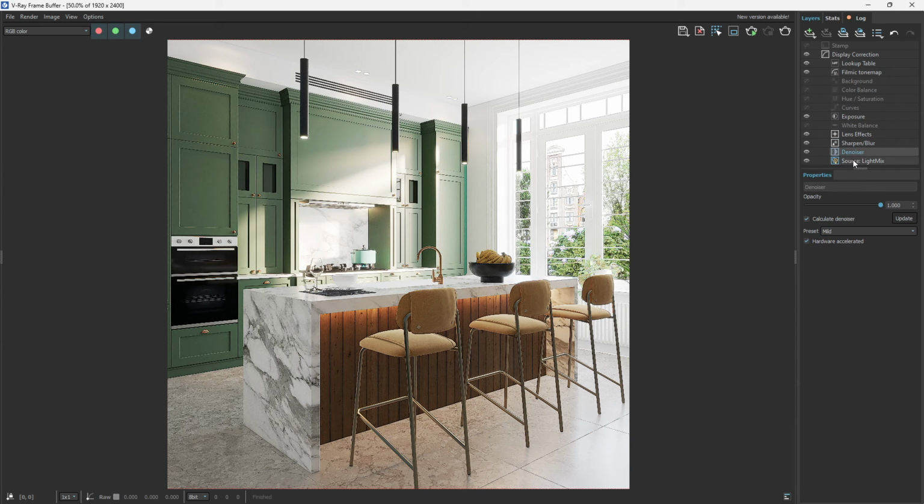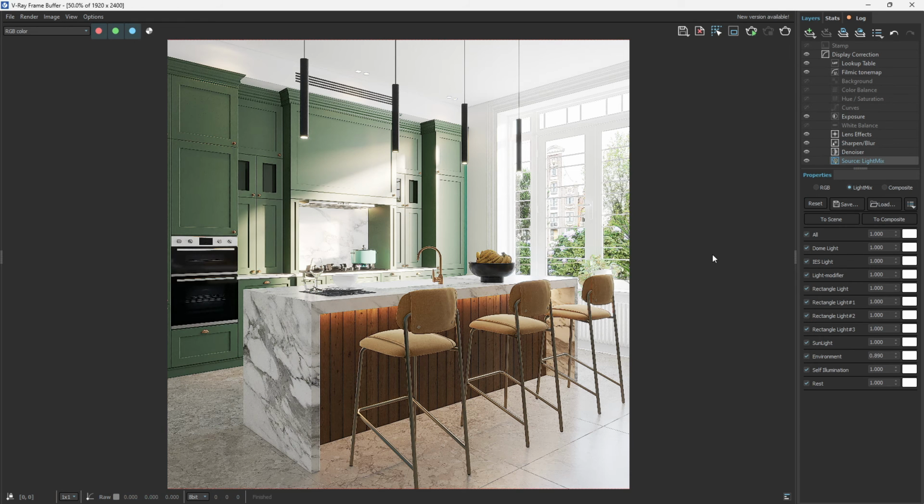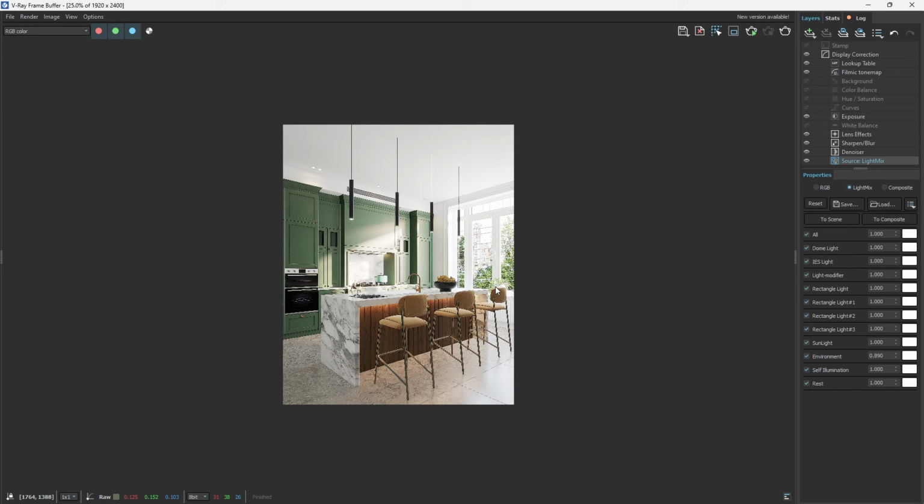Then the light mix that we selected the other time, you will see how amazing light mix can be on your renders and how time saving it can be. Light mix will store the information of all the light within your scene, starting from the dome light.